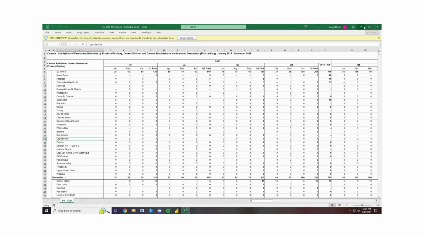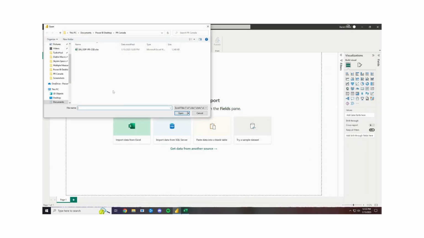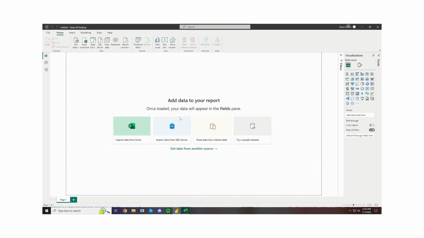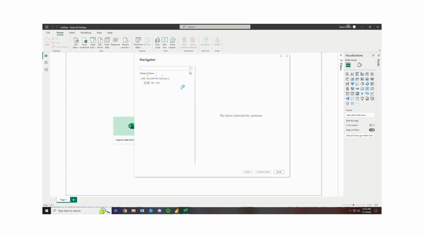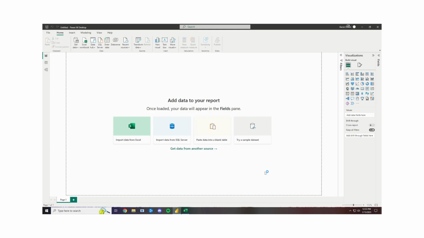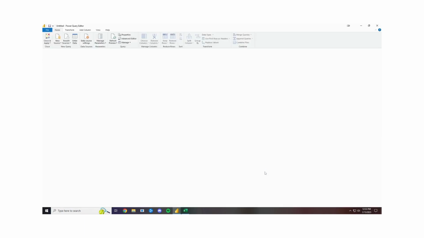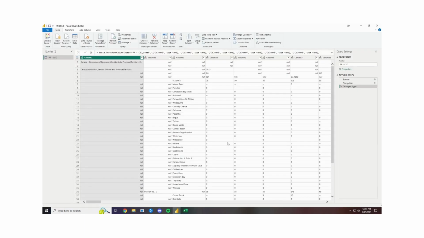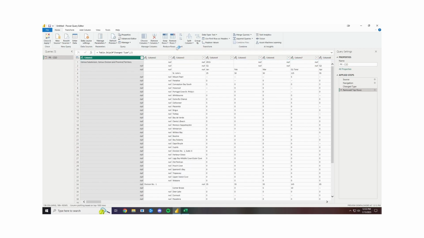So let's go about loading this in. So it's just an Excel file, and you can find a link to the data source in the link below. So we'll choose that, and then let's just transform the data. So first things first, as we talked about, we need to remove the top two rows. Then I'm just going to take a quick look at the data and see if anything stands out.